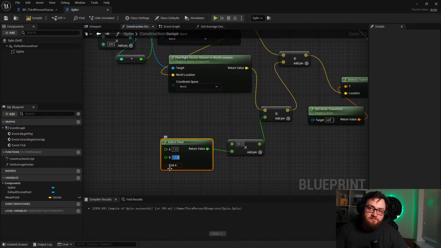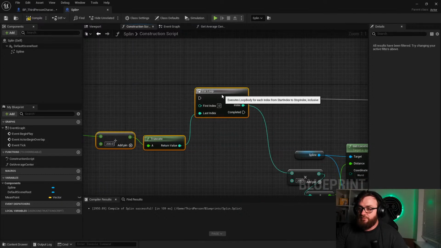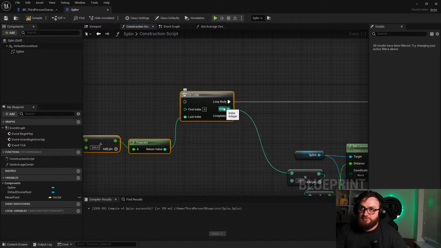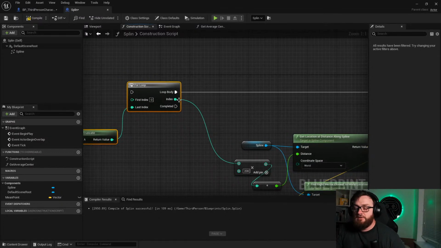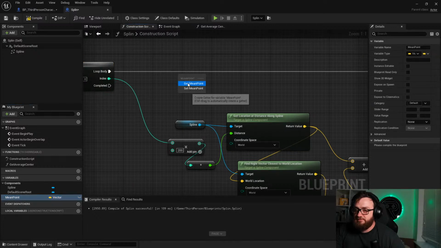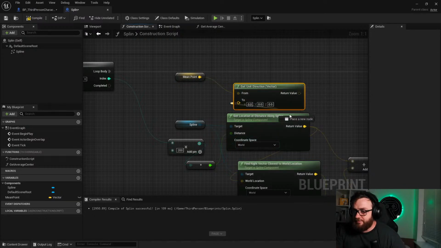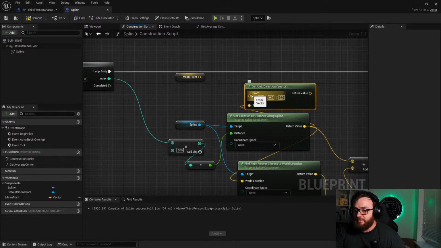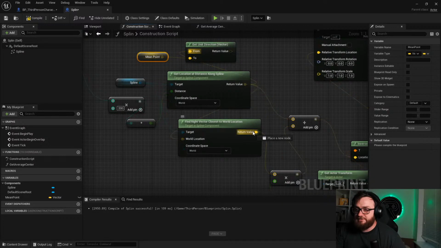So the pick A is knowing which direction each point is going in. So for this individual point that's coming in, we should be able to determine if they're going towards the center of it or not. I mean, this is still not going to work for things that crisscross over, I don't think, but hey-ho. Right, so let's get the directions. I need to get the location at distance along spline points, and we want to get this mean point here, and we go direction, get unit direction from that to that. Actually, I want to go the other way around, to that, and I want to compare that to the right vector here.